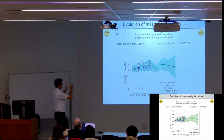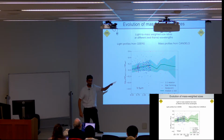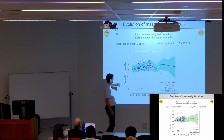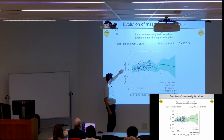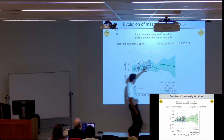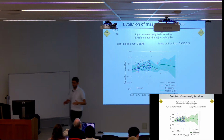So let's now go back to comparing SEERS and CANDELS. So we now have the light profiles from SEERS, right, at different wavelengths, and the mass profiles I've derived from CANDELS. So this sample here is, again, the overlap between SEERS and CANDELS. Not that many galaxies, but plenty to see what's going on. This is a comparison of the SEERS rest frame optical sizes and our mass-weighted sizes. Right? And as people have shown before, the light-weighted sizes are 0.15 times larger. There's discussion in the literature about the redshift dependence of this trend. There's a huge scatter here. I'm not answering these questions per se here, but this is what we get.